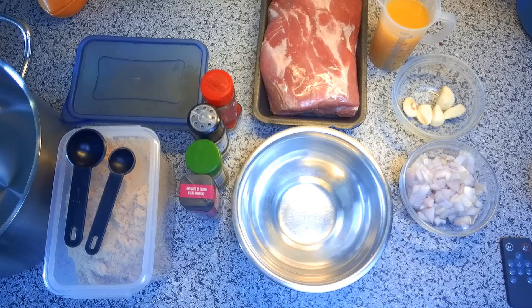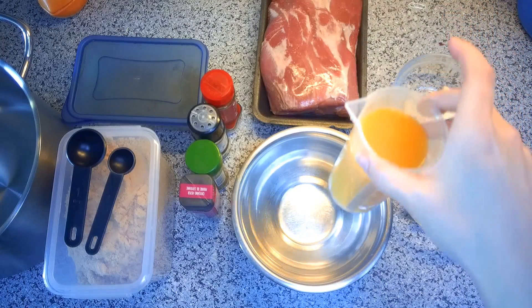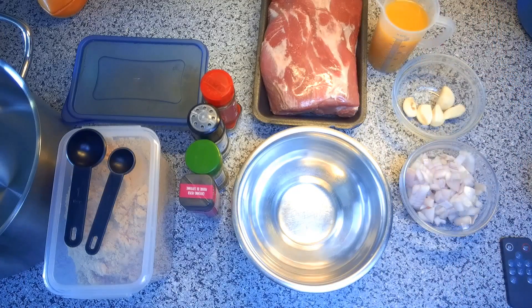I haven't chopped the garlic because this is going to cook for so long that the garlic will get nice and mushy, and when we shred the pork it'll just mix in really nicely. For liquid, fruit juice is the best way to make pulled pork in my opinion. Some people use soda like root beer, Coca-Cola, or Dr. Pepper, but I prefer a mixture of orange and apple juice — 150 milliliters of orange juice and 100 milliliters of apple juice, which is about 250 milliliters total.